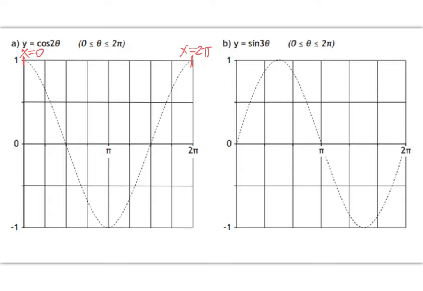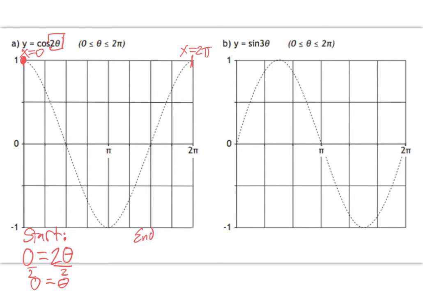What I'm going to do is take the stuff on the inside and set that equal, and they use theta, I used x, that both mean the same thing, it's okay for these graphs. I'm going to set that equal to the beginning and the end point. So I'm going to call this the start, and I'm going to say x is equal to, that 0 is equal to 2 theta or 2x. To get theta by itself, we're going to divide by 2, and we get 0 is equal to theta. That means that my first point is going to be at x equals 0.